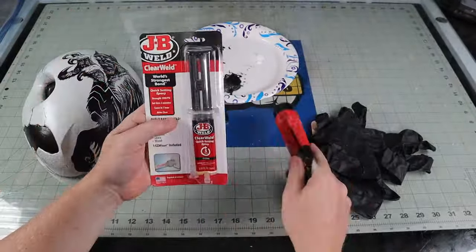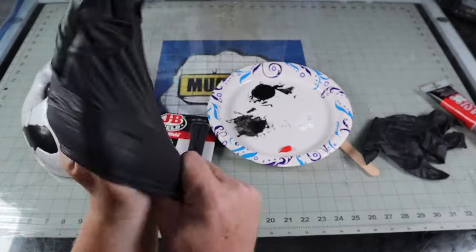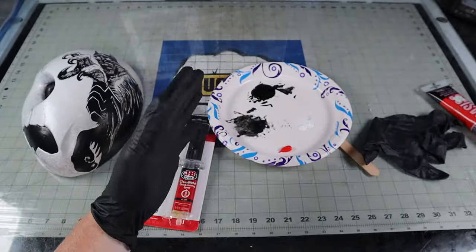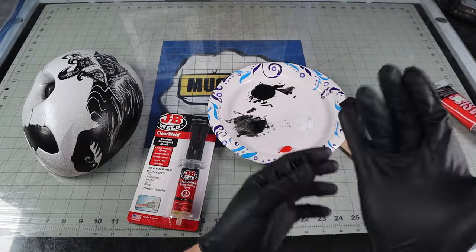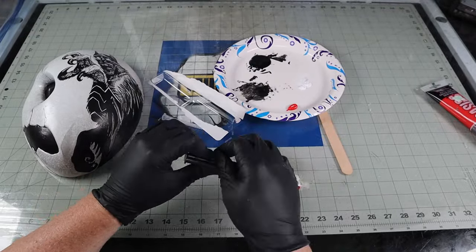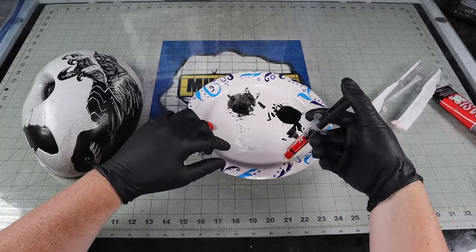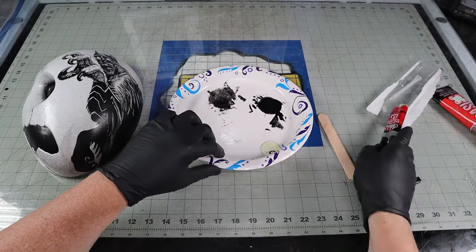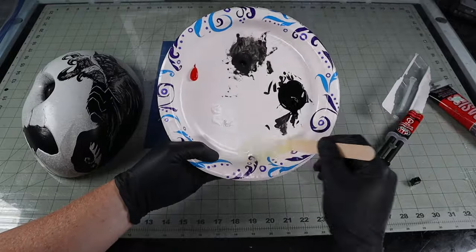Jose's painted mask, as well as some of the reference images that I saw, had a nice blood splatter effect on one side of the mask, so I'm going to add that to mine as well. I'm using some 5-minute epoxy mixed with a little red and black acrylic paint. This will make a more realistic blood drippage than just paint, and it'll always look like it's freshly been splattered and wet. I mix up the materials on my plate, then sporadically spread it on the mask.